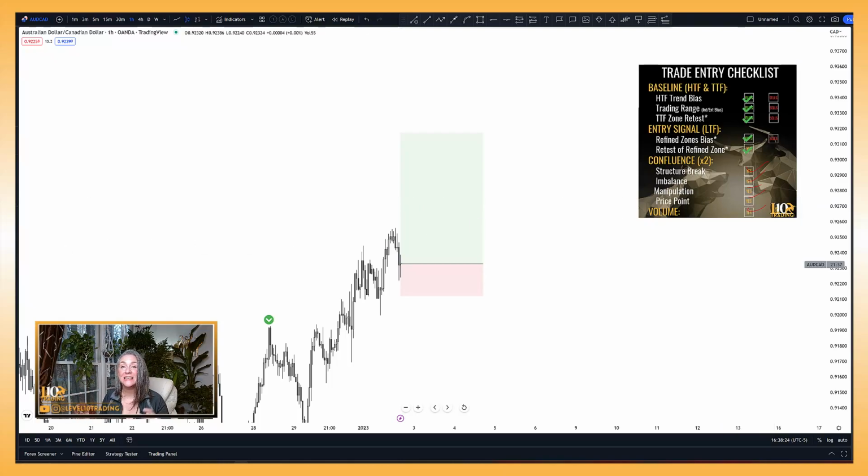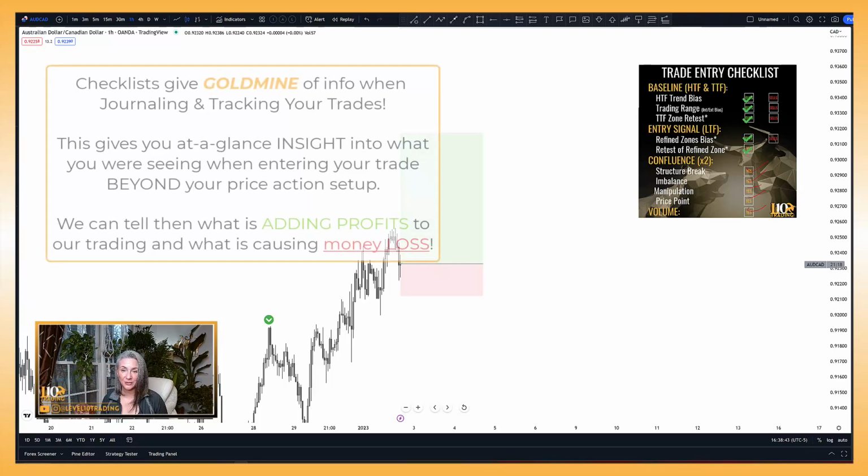So now let's look at the second way that I use and suggest that you can use these checklists in your own trading. One of the disciplines that I began early on in my trading career is keeping a trading journal. Even if it is simple, of every single trade that I take, I, as a habit, take a screenshot of my trading time frame and my entry time frame, and I make sure that this checklist is in it. Doing this means that at a glance, I can tell exactly what I was seeing as I entered the trade beyond just the trade setup.